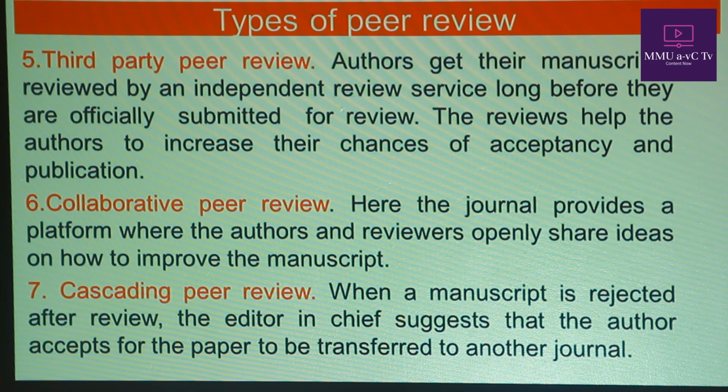When a manuscript is rejected after review, the editor-in-chief suggests to the author to accept the paper to be transferred to another journal. Because the editors, and particularly the chief editors, always collaborate with other journals, with other publishers. So if they see your paper and maybe it doesn't fall within the scope of this journal, then they can always advise that you transfer it to the most suitable journal. So we call that the cascading peer review.